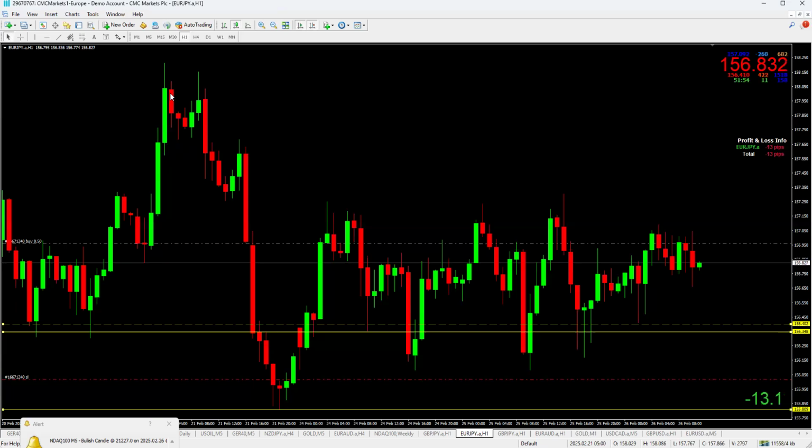This is the one we call HR. Maybe I'll send you the video and you can look at that. HR, we call it halt and reverse. The price was going up, going up, going up, boom, it stopped there. The next candle opened, it didn't go higher. Instead, it reversed. So we call it halt and reverse. Going up, halt, reverse. Same thing here, going up, halt, reverse.